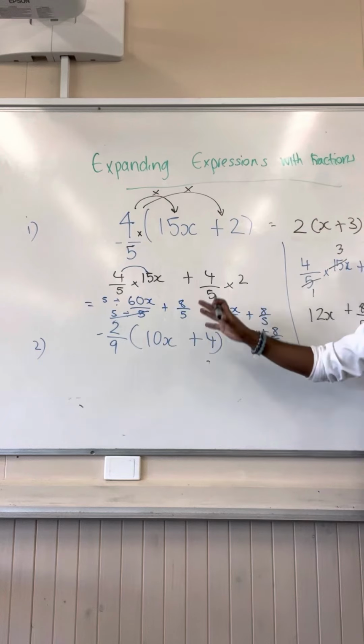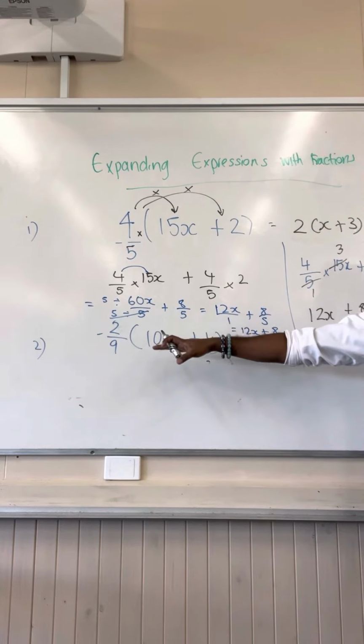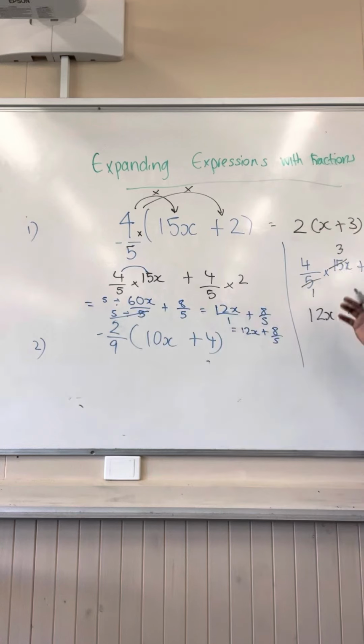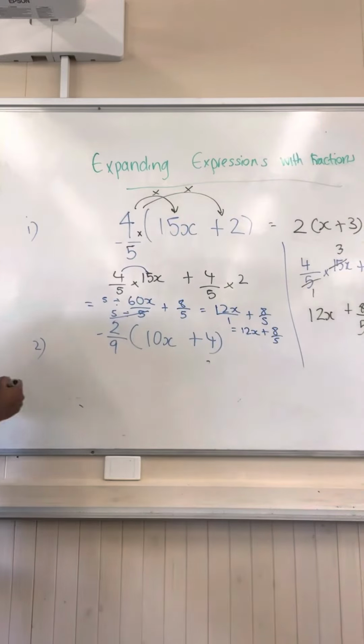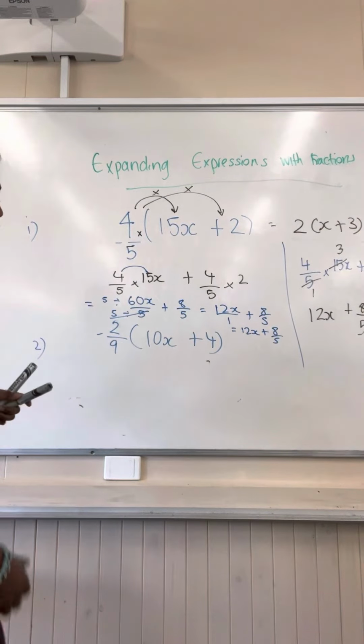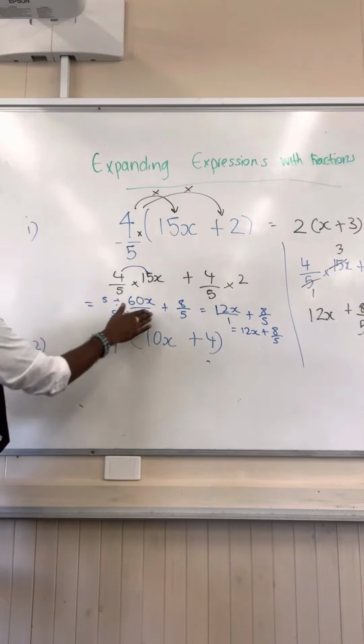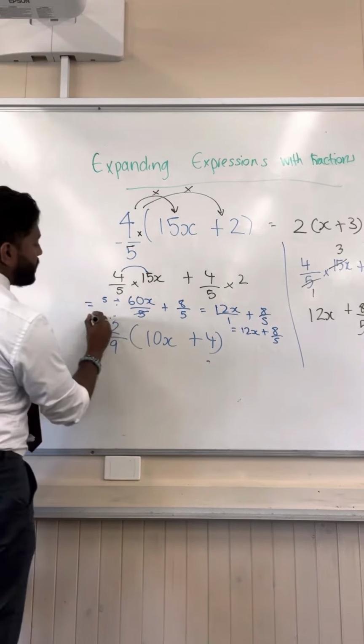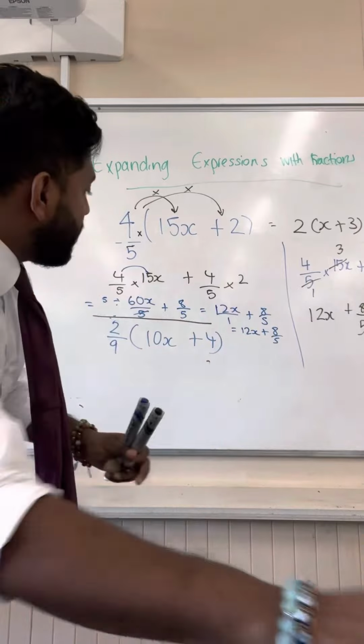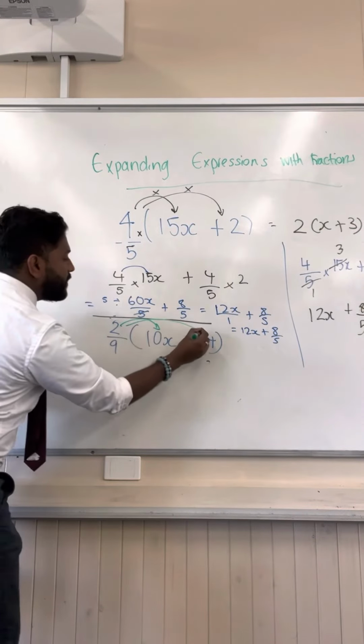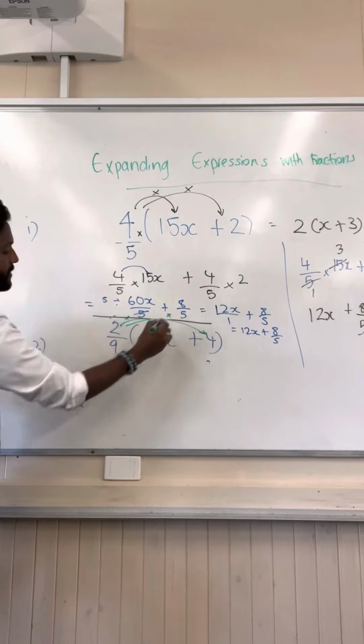This method is quite long, as you can see, because you have to simplify it. This method, if you know your fractions from year 8, 9, this is this part here where you need to work on, which is simplifying that top and bottom. Same thing here. With this question here, what are you going to do? So let's just keep this part separate. You're just going to draw your arrows. Just do that part first, because that's what you know.